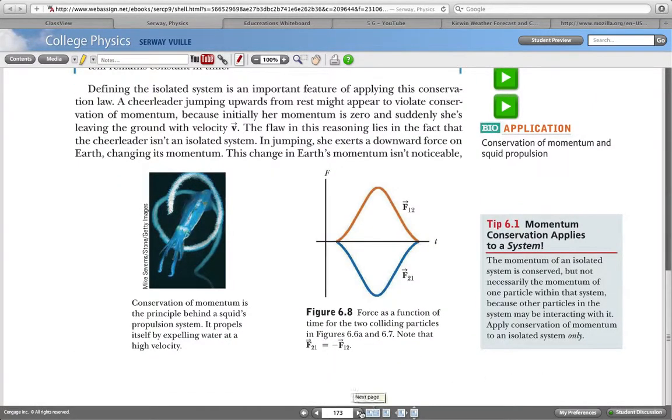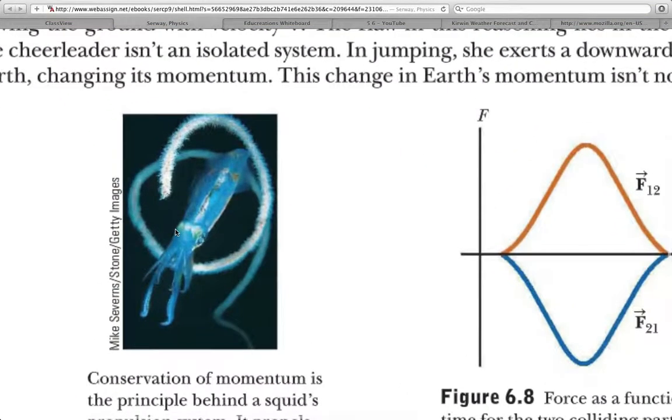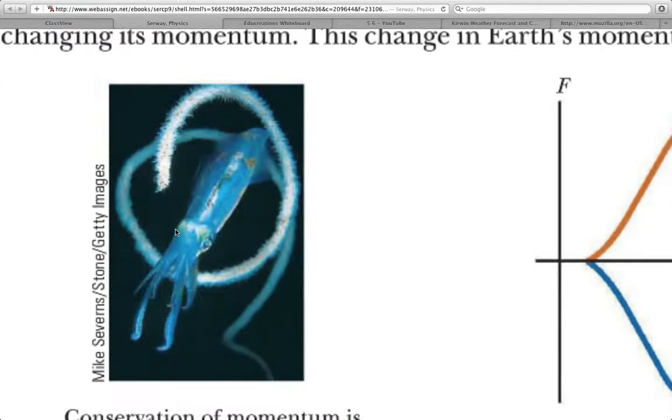So let's take a look at, excuse me, this is actually a really good example here, the squid's propulsion system. How does a squid or an octopus take off? This is particularly true of squids, but octopuses also use this method a little bit. But essentially what happens is a squid fills up this cavity up here, which is just a big muscle and a cavity for holding water. They fill that up with water, and then they squirt it out really fast backwards, and then they go forward.